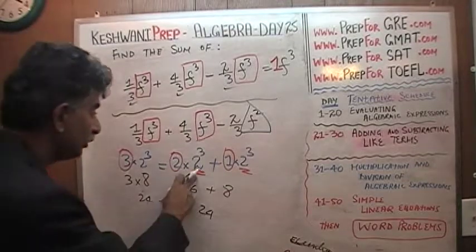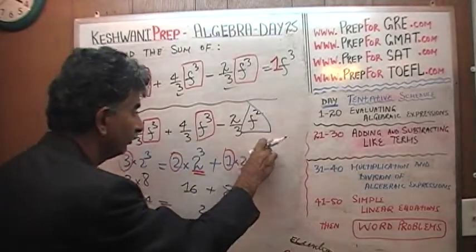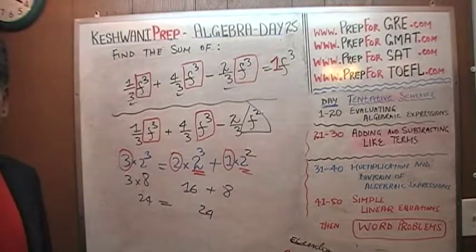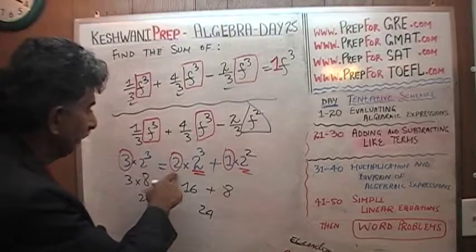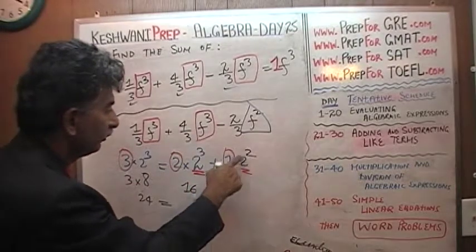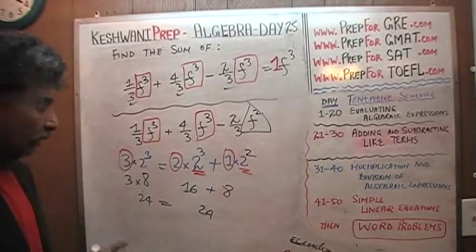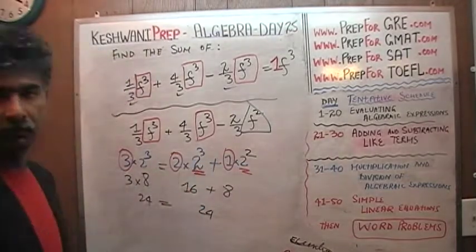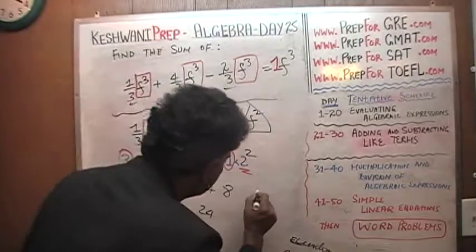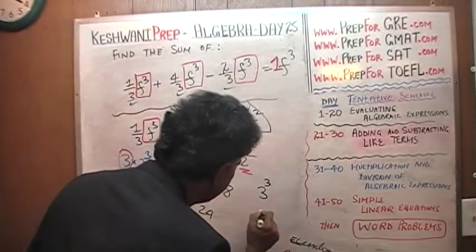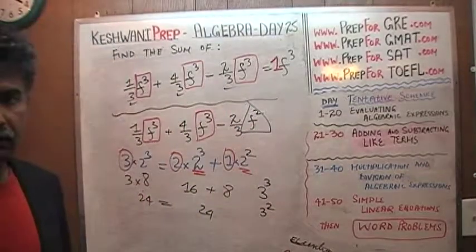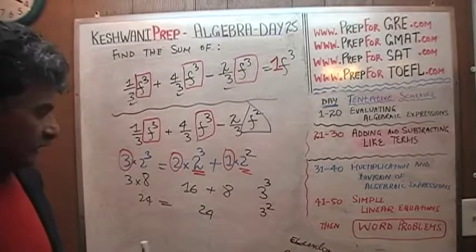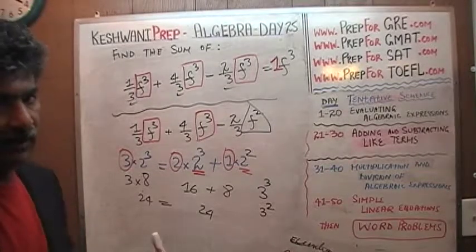But if instead of 2 cubed and 2 cubed, this guy was 2 squared, then we could not have done what we just did. You cannot say 2 of 2 cubed and 1 of 2 squared equals 3 of the 2 cubed or 3 of the 2 squared. It would not work. These are different powers. If I ask you 3 cubed and 3 squared, how much is it? That's what it is. It's 3 cubed and 3 squared. You cannot add up the two terms.